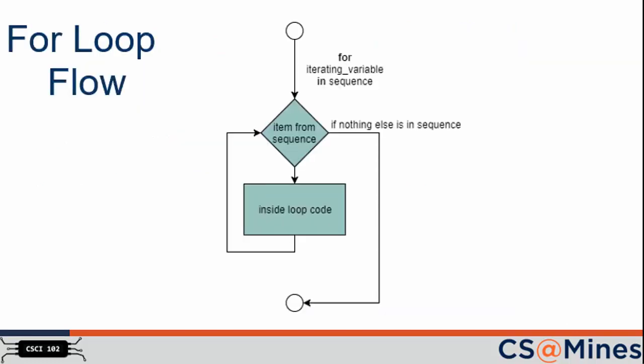Let's look at the general flow of a for loop iterating over a list, as shown. We execute the code inside the for loop for each item in the list or sequence. If another item exists, we execute the code inside the for loop again. Once we have executed the code inside the for loop for each element in the list, then the for loop stops, and the program continues with the code immediately after the for loop.